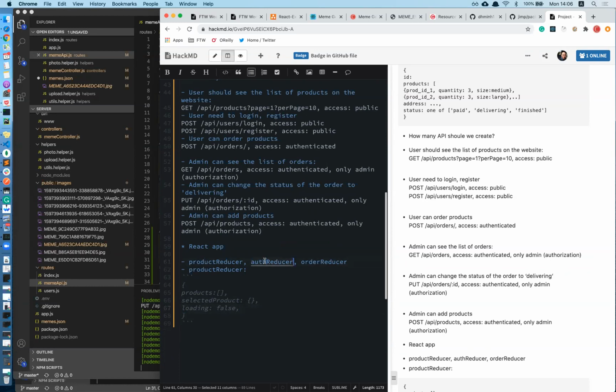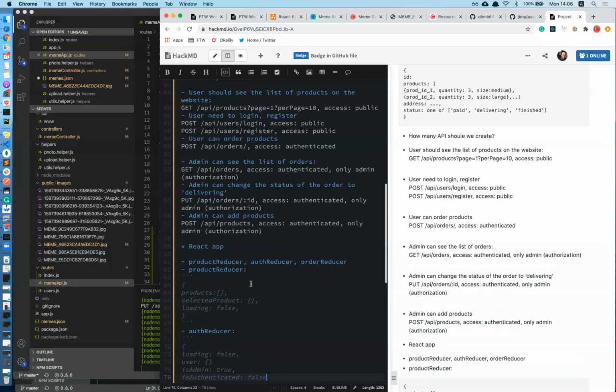Okay, for the auth reducer here, usually we have loading, which is set when people click on login. And after that, we might have the user information stored here, right? We might have isAdmin, true or false, or we might have isAuthenticated.